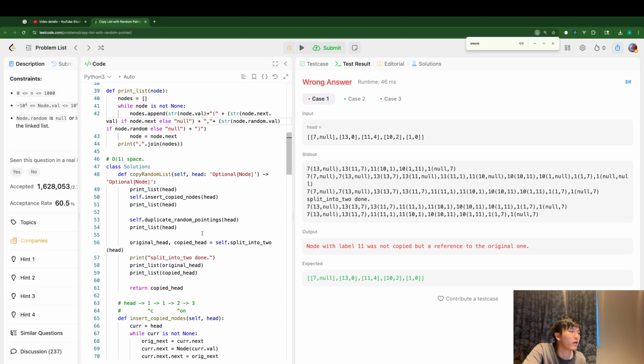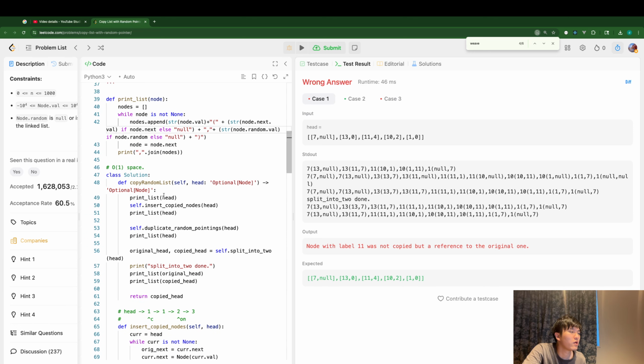so what I'm doing is, insert copied nodes is done. Yeah, so this is good. 11 is pointing to the next 11, but the random pointer doesn't change. Then the second 11 is pointing to 10, and the random pointer should be 0, which is okay.